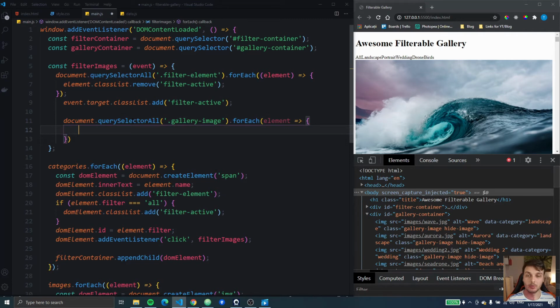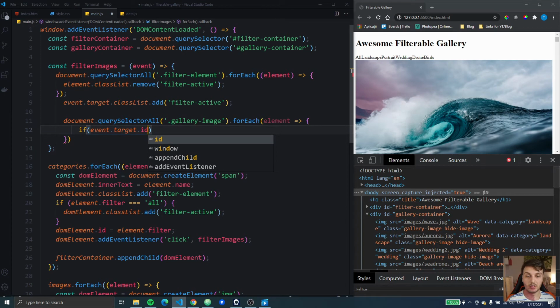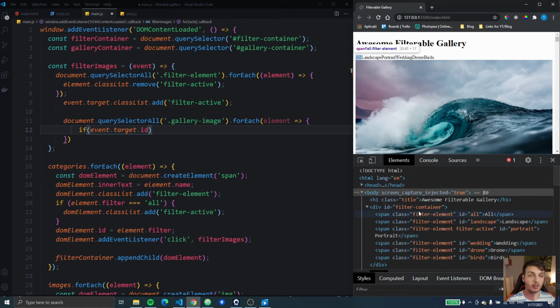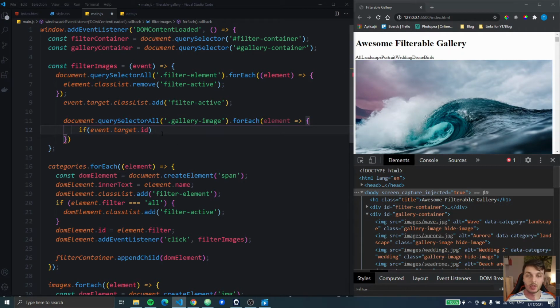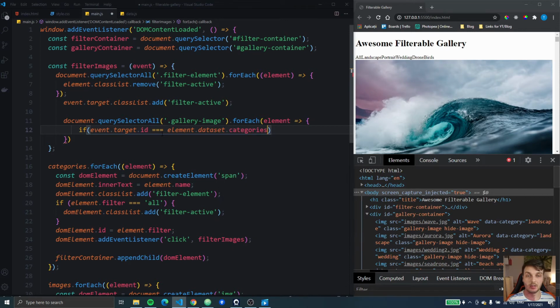Okay, so now on these images we're gonna check if the event.target.id, because we set an ID on each of these filter elements, if that ID is equal to the element.dataset.category.